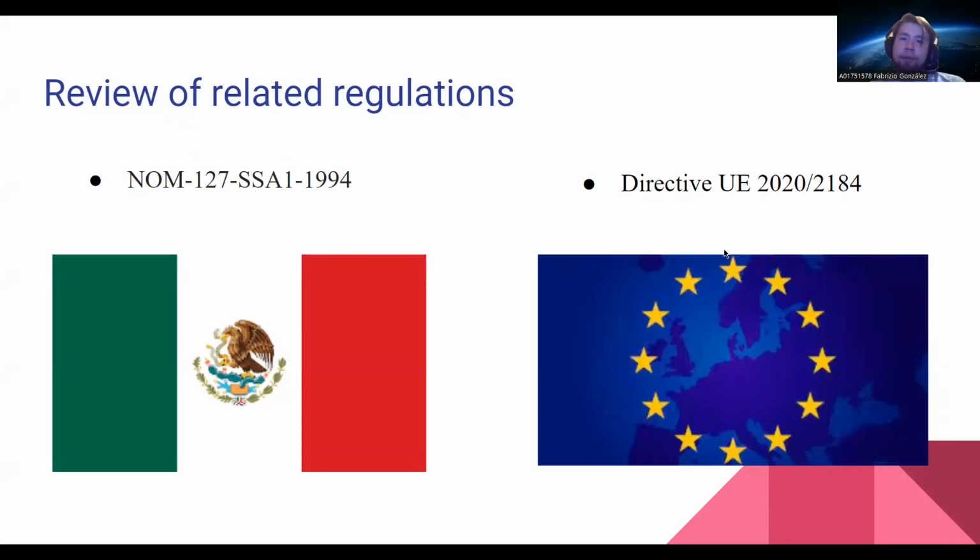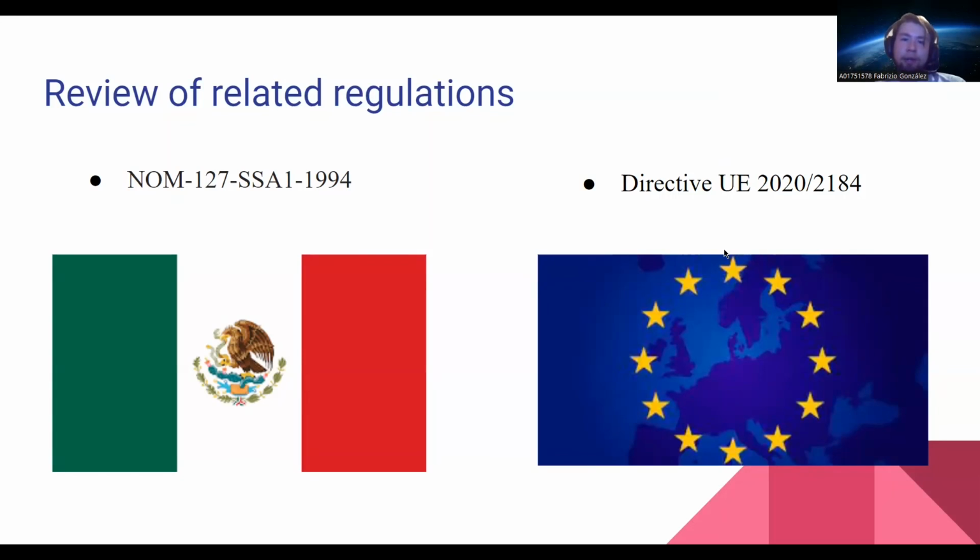When we are designing a product, it is very important to know about the regulations related to it. A Mexican regulation is the NOM-127-SSA1-1994. This norm contains the permissible limits of different metals and the potabilization methods for every possible source of contamination. The most common pollutants in rainwater are sulfates, nitrates, and chlorine compounds. The norm establishes that the permissible limits for these pollutants are 400, 10, and 250 micrograms per liter, respectively.